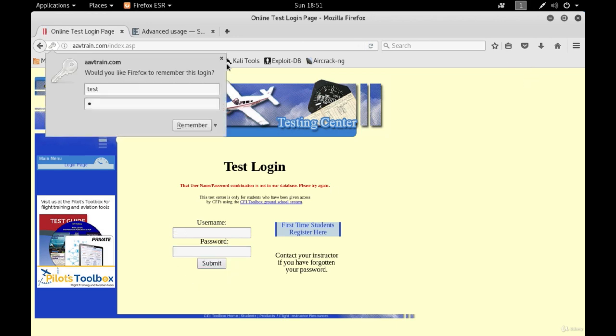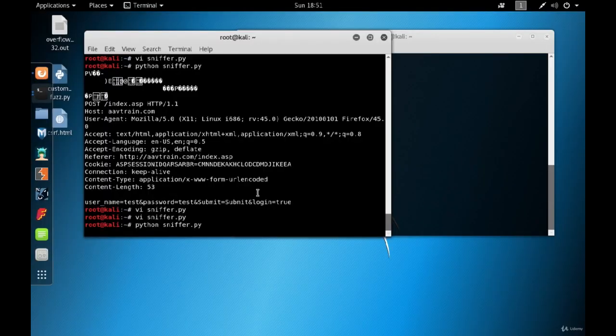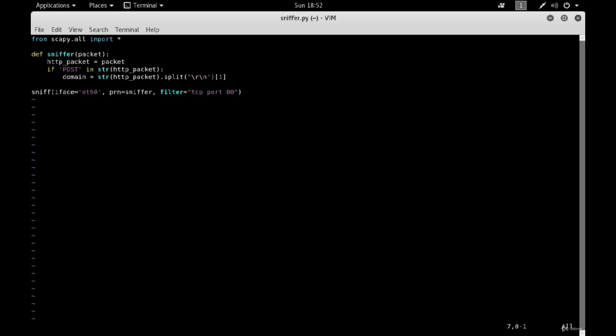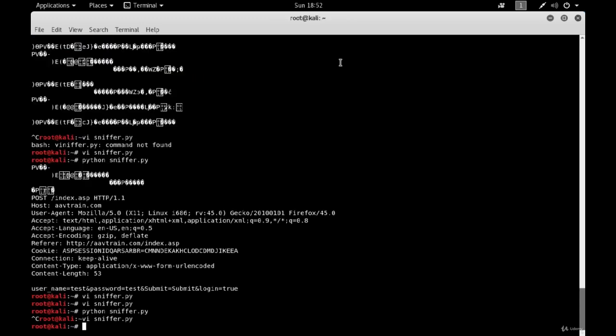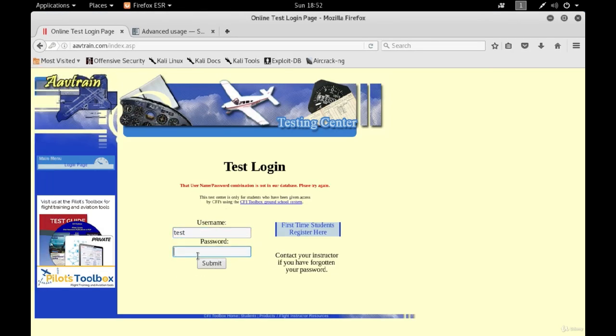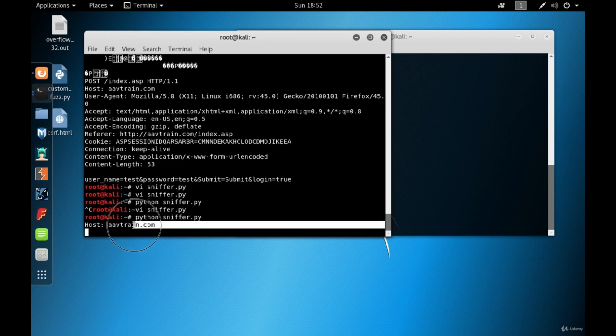And I should just see the host name. Which looks like I might have messed something up there. Let's see. I am not printing, that's why I don't see anything. So let me print the domain name, and then go back. And now we see the host. We have parsed that out of that blob here.